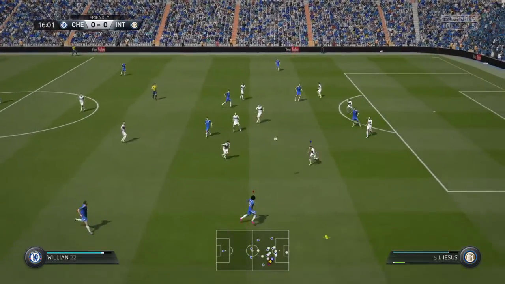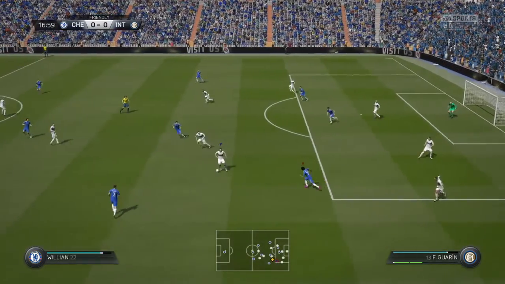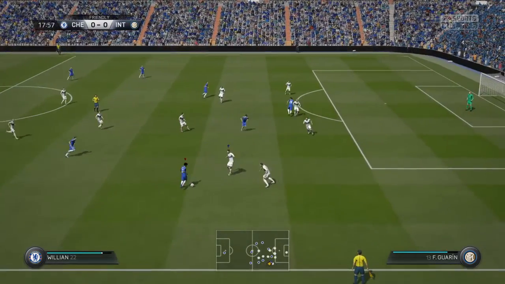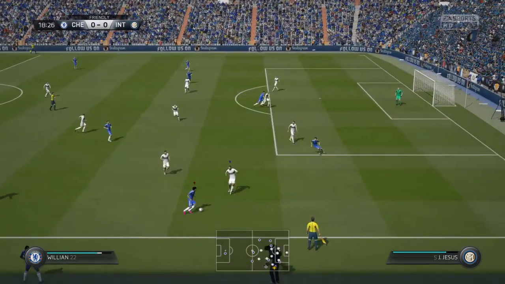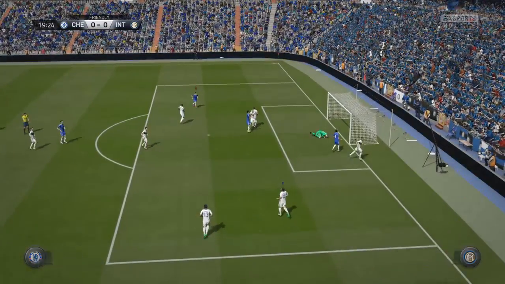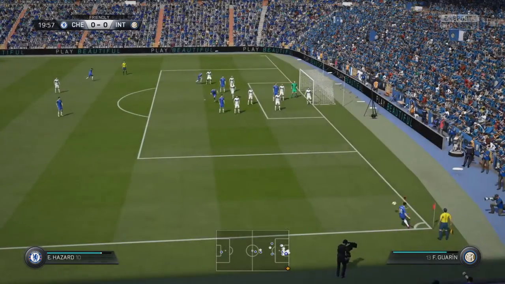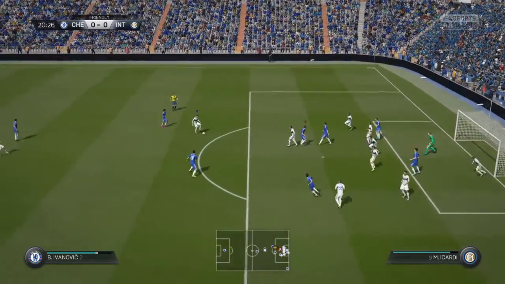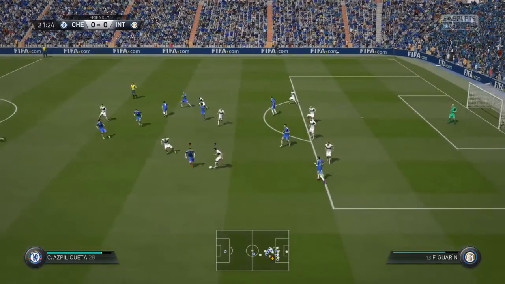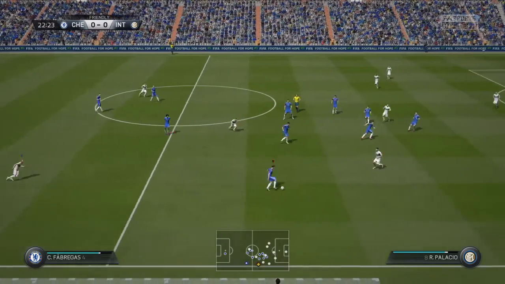Back to Fabregas. No cross, good block. Maybe the cross. That's a useful ball in. Oh, well saved. A corner for Chelsea. Well, they're back defending and they've cut the pass out there. And maybe that will ease the pressure. Cut out by Fabregas.